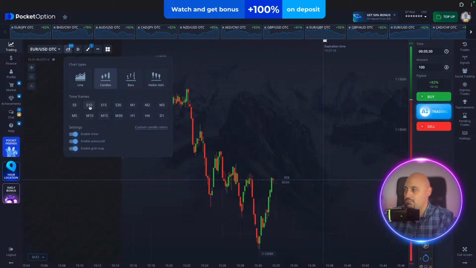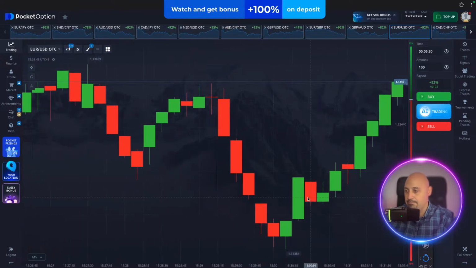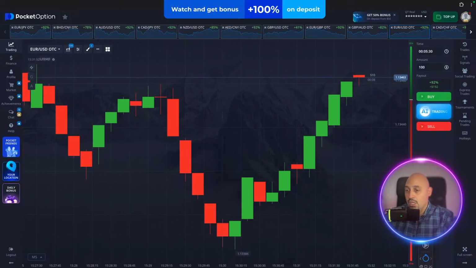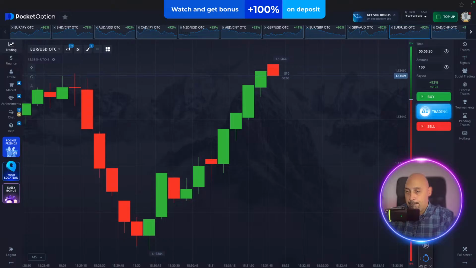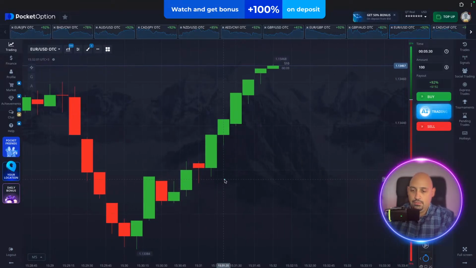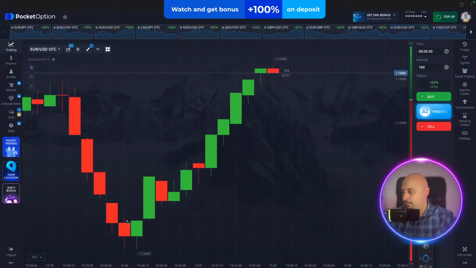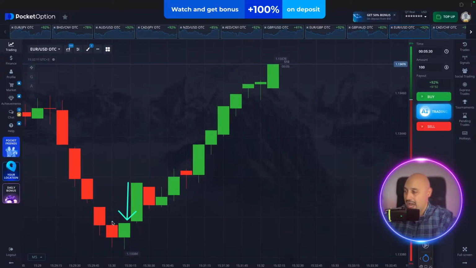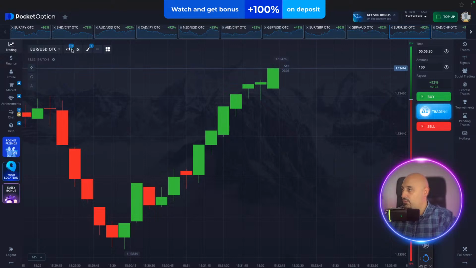So let's try again, 10 seconds, all right? Let's focus on this part over here. All right, so here we have the body, sorry, we have the opening price, which is over here, the red part. We have a wick, which means this is the high. The top of the wick here is the high. Let me do it again because I think that's going to keep moving.